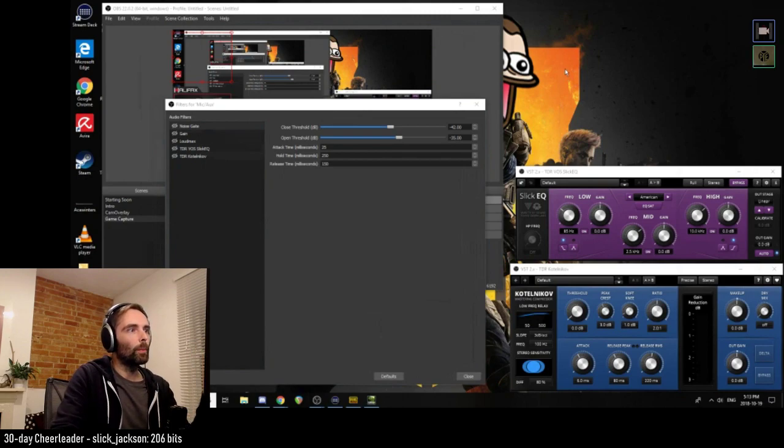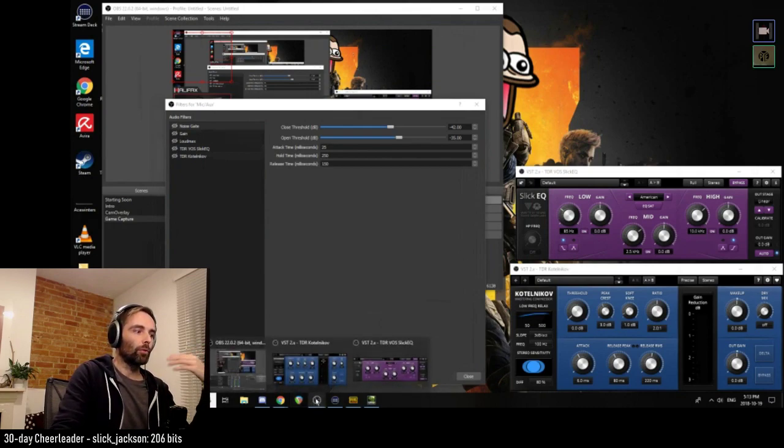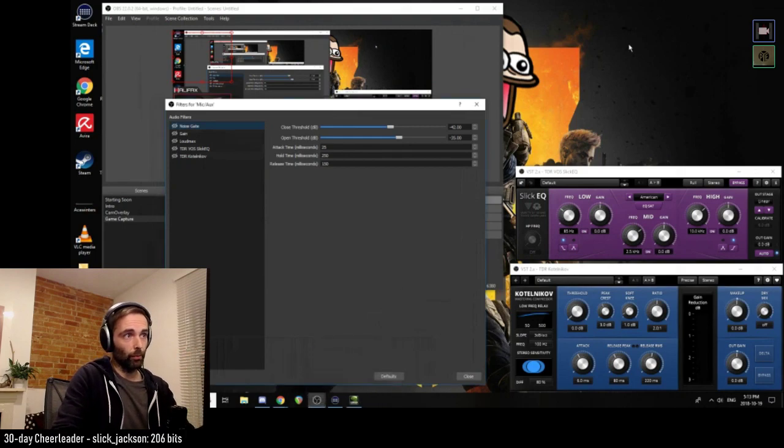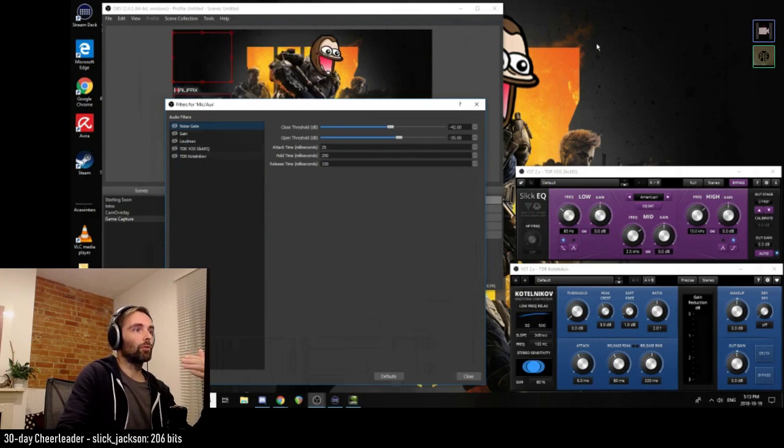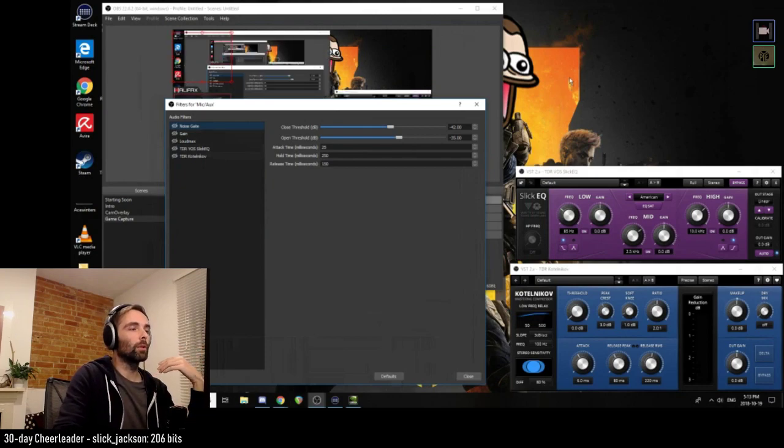So basically, the open threshold is the volume which your voice has to exceed to trigger the gate to open so that your voice is broadcasted. Then the close threshold is the threshold your voice has to drop back down below before it will close. That's why they have to be different, and that's why you have the close threshold as a lower value than the open threshold, because that way it allows your voice to naturally fluctuate in volume, and for the gate to not keep turning you off all the time.